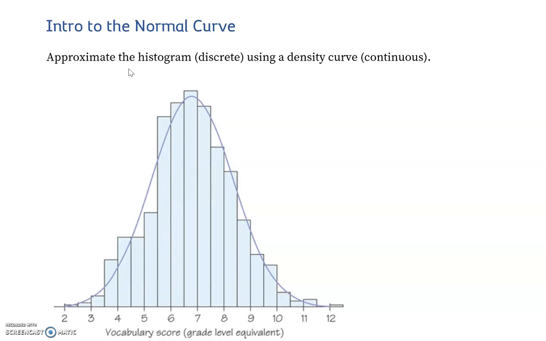Basically, what we do is approximate a histogram which takes discrete data. We have discrete data points, meaning individual data points that we can count out. The height of each bar for our histogram says how many data points—the frequency for that category, that sub-interval—and we draw a curve over it to approximate the shape.